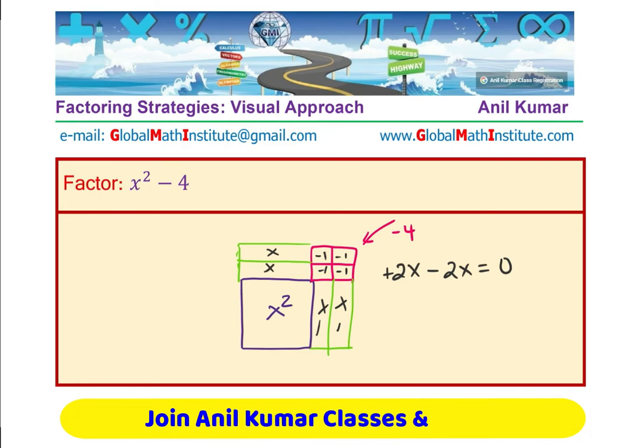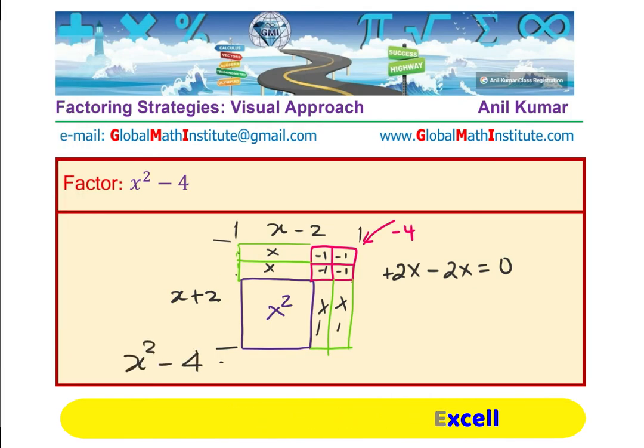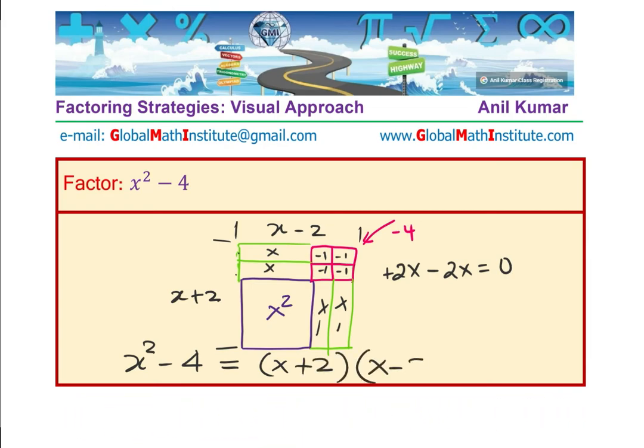But see the expression. The expression now becomes, on one side, x plus 2, right? These are 1 unit. So we have x plus 2. On the other side, we have x minus 2, right? And therefore, we can now write that x squared minus 4 is equal to x plus 2 times x minus 2. Makes sense? You see? So follow these 2 steps. The steps are to place them diagonally. Perfect.